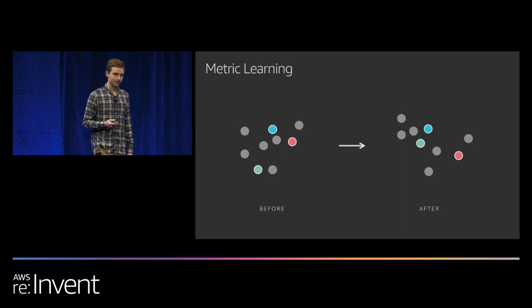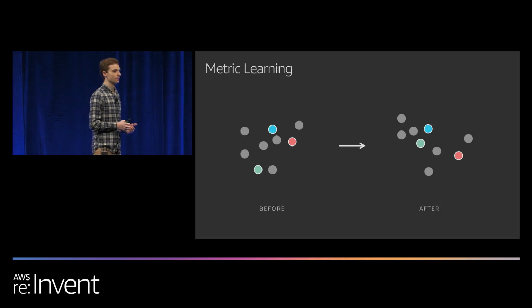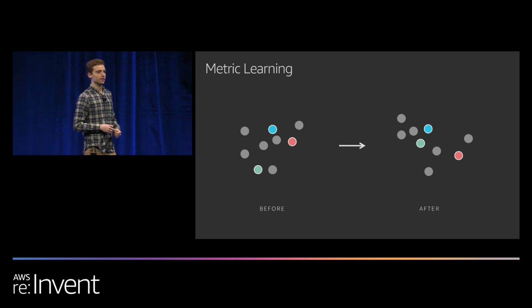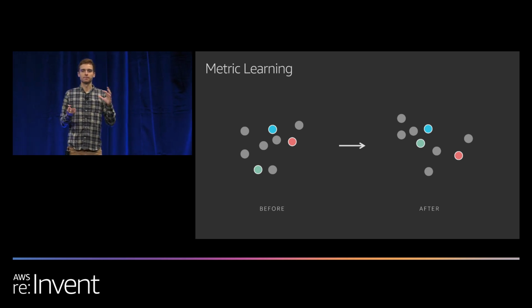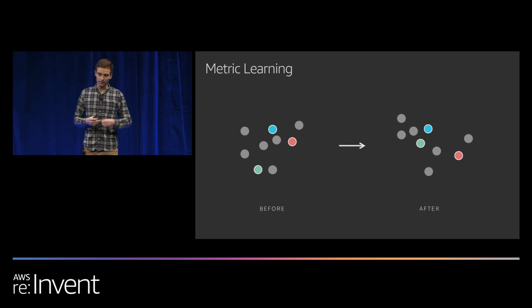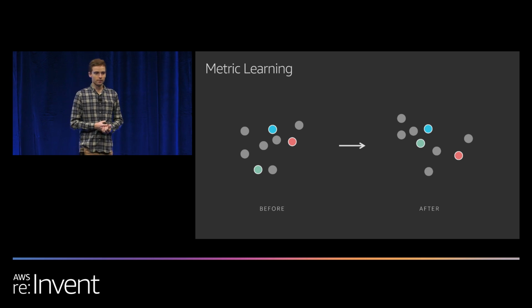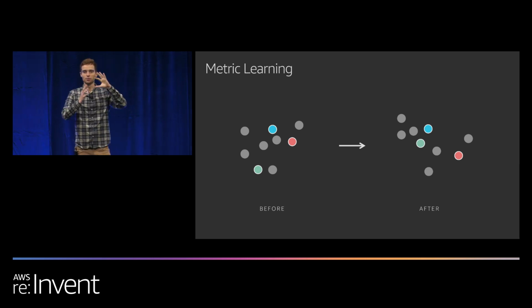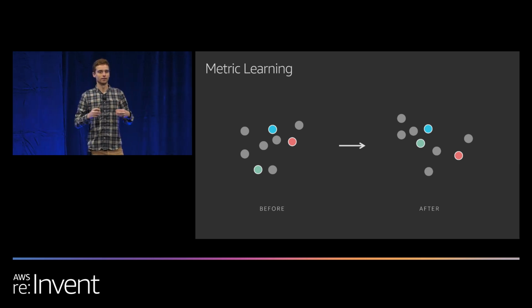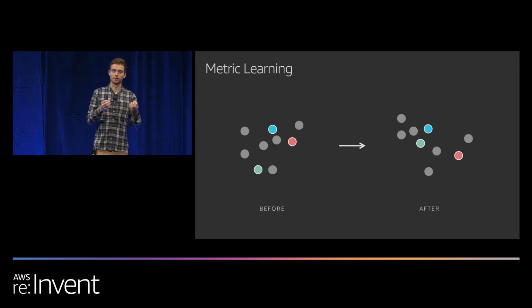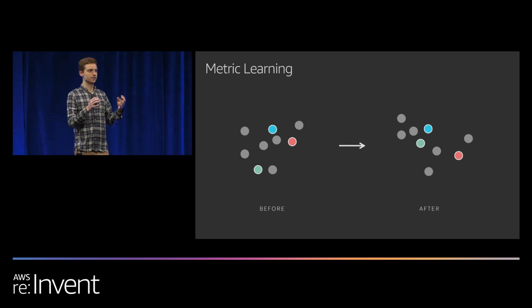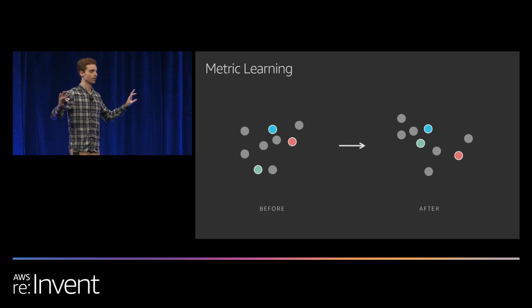And the last technique I'd like to talk to you about is something called metric learning. So I mentioned that there were all of these different features of the embeddings, some of which are relevant, some of which aren't. So with metric learning, the idea is to fold this embedding space in such a way that the sentences from the same segment appear close together, and sentences from different segments are pushed further away.